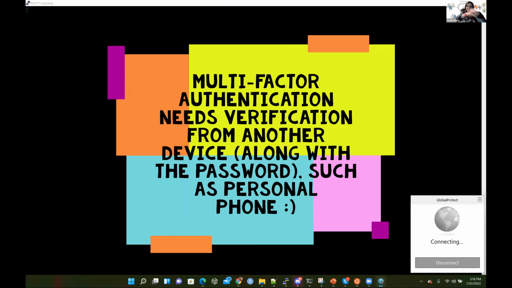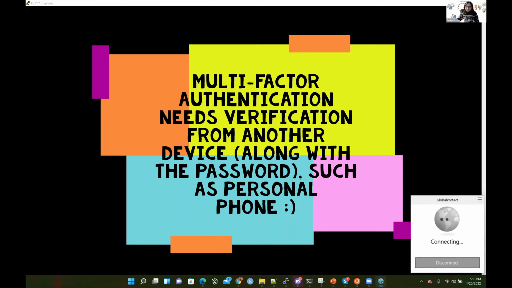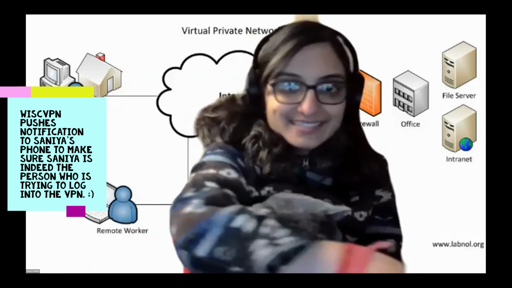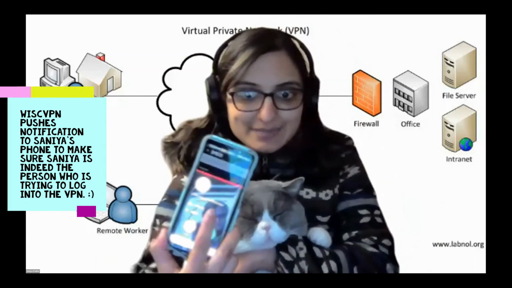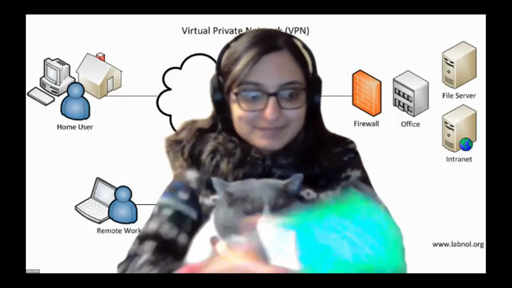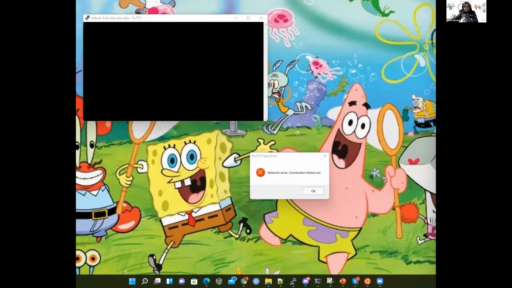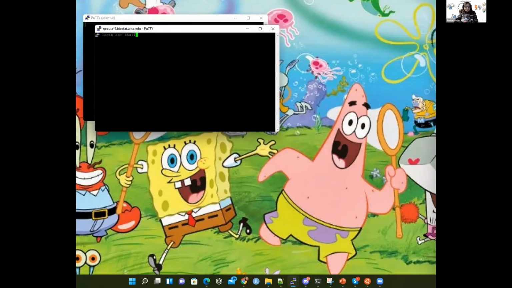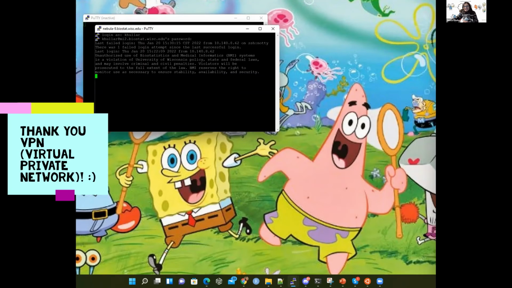But I'm going to show you that if I use GlobalProtect and log in, basically I'll enter in one, and then it's going to push a notification to my phone. We'll go over this in more depth, but it's going to ask me if I approve this. And I'm going to say yes, I approve it. If I go to PuTTY and click Nebula 9, it's going to instead now allow me to log in. No longer will it give me those problems that it was giving me before. So that's just an example.